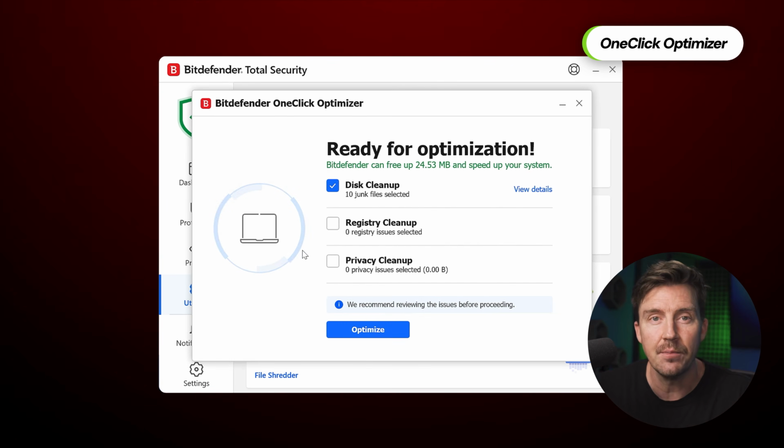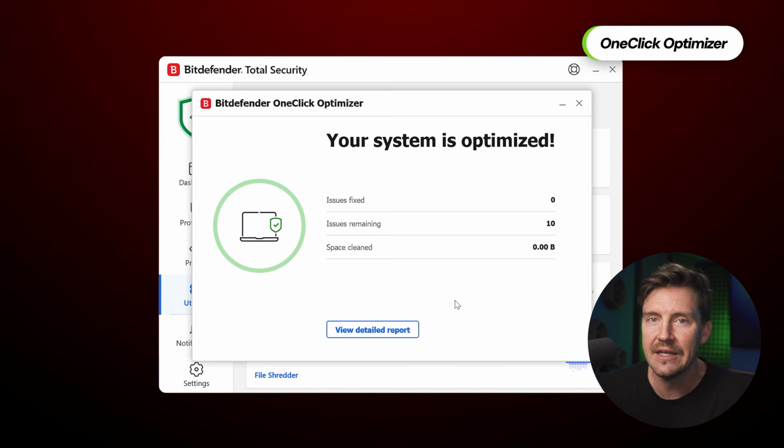This feature is going to improve your Windows device's performance by fixing registry errors, cleaning up logs, and removing privacy-related data to keep your browser more secure. Now, if basic security is all you need, it's all right to keep Bitdefender in this passive mode, but I'd still recommend you learn what advanced features you can use with it.